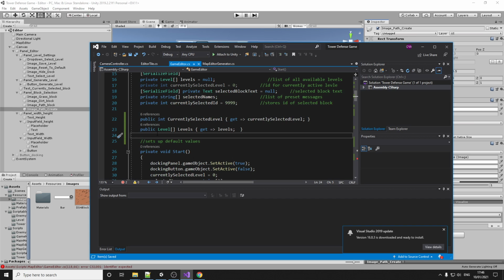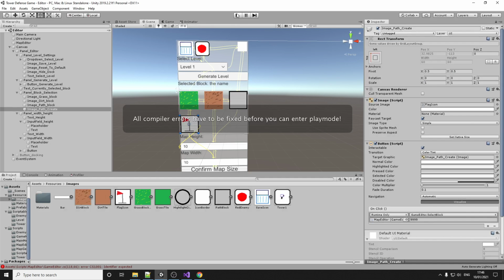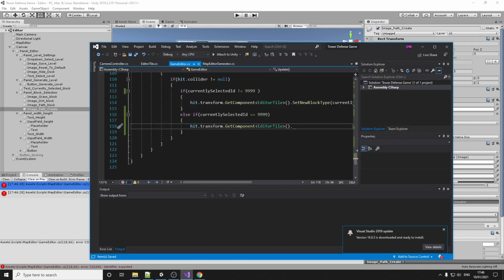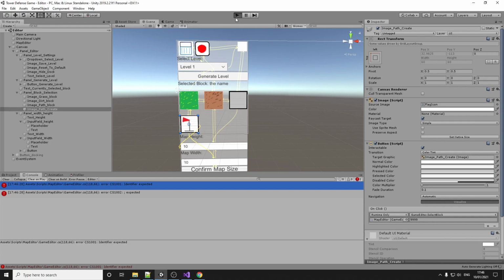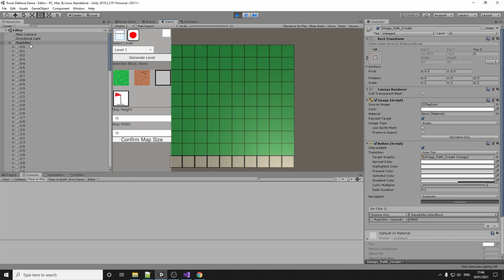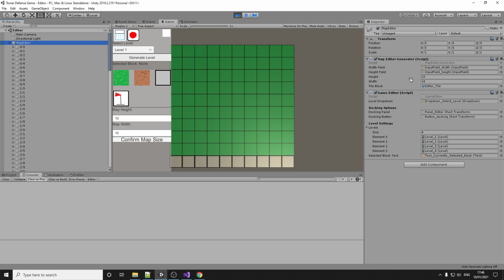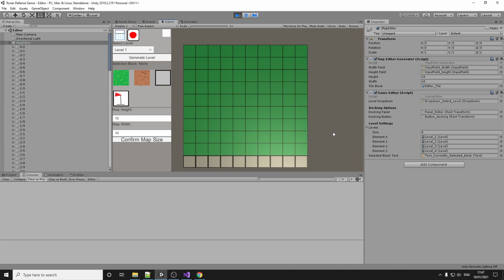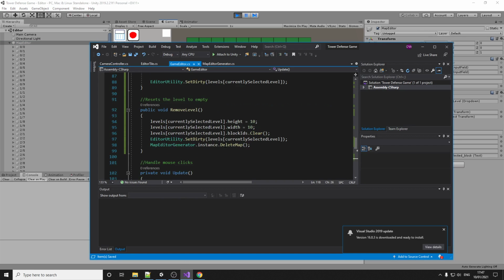So every single block, if we fix this real quick and run the code. Once the map is generated, we can only draw the path once the map is generated. And that means that we already have our list. So what we'll have to do is just get the number from the array, and that will be the path. So path will be like the second layer on top of everything, in a sense.